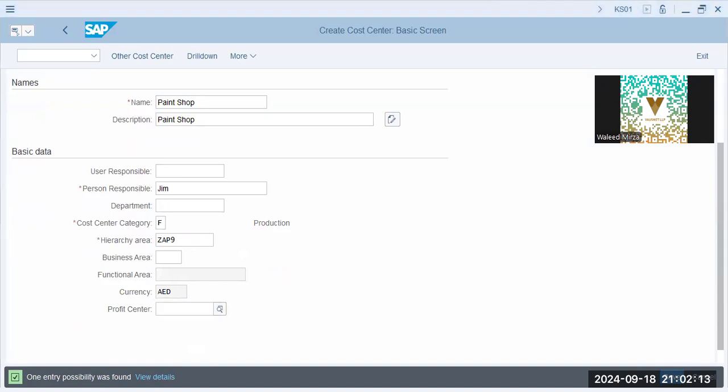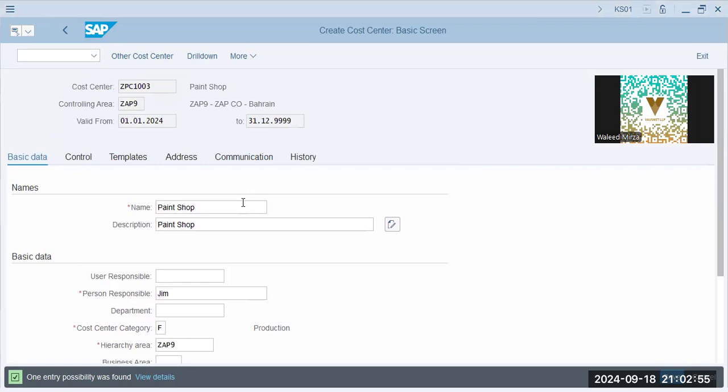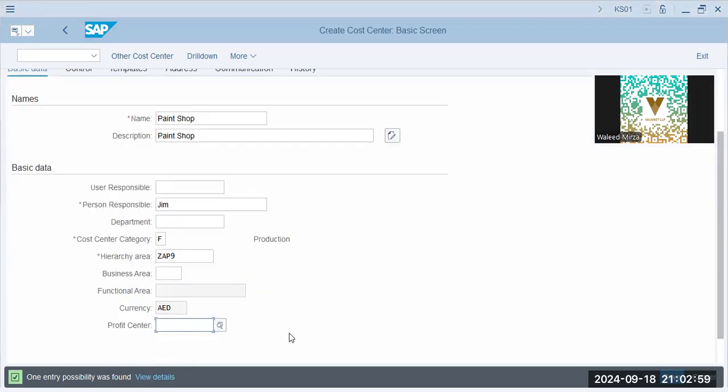Yes. Okay. 103 will not have any profit center.